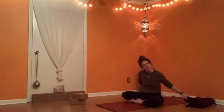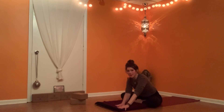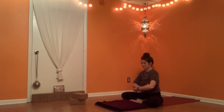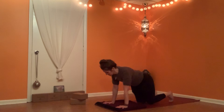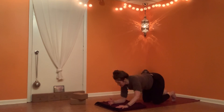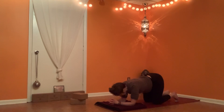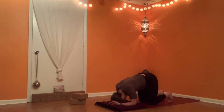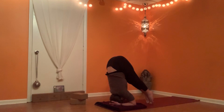If you have a blanket, take a moment to find it — you could always fold your mat for a little more support for your head. Bring the forearms down, fingers interlace, elbows shoulder-width. Where the crown of the head and the forehead meet are touching down inside this cup of your hands. Press into forearms, press into crown of head, and lift up out of the neck so your upper back is involved. Press into your tippy toes and take your feet for a walk until you start to find your balance line.